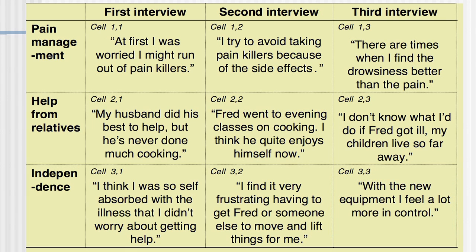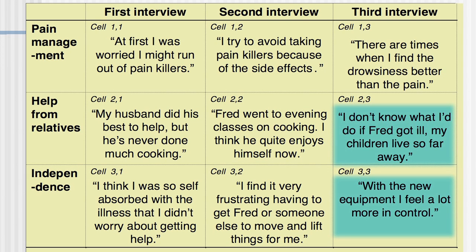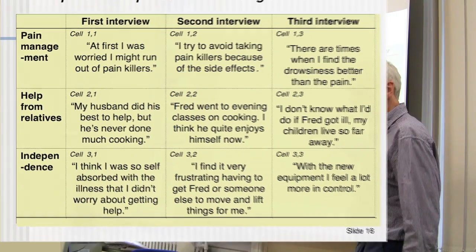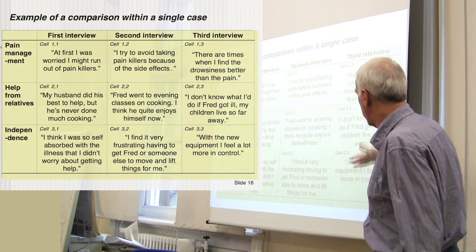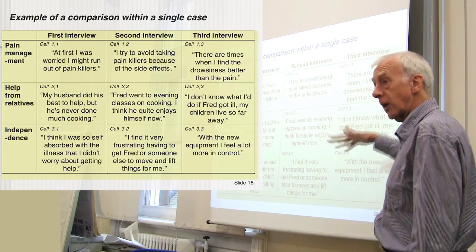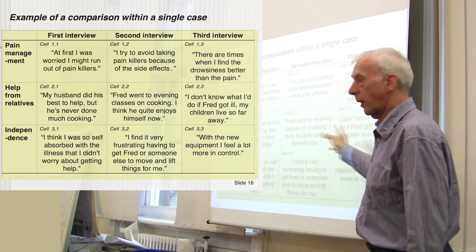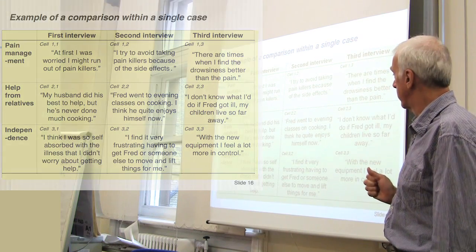And you can see there's maybe a contrast. You might say, well, okay, she's independent in what she says here, but then she's less independent, or more dependent, because Fred's doing a lot more of the cooking and so on. So you can see there's a kind of contrast coming up. That's another thing. You can talk about the progress over time, but also begin to look at whether there are different patterns over time. Not everything changes the same way. And this is another way of expecting in the data to see that.